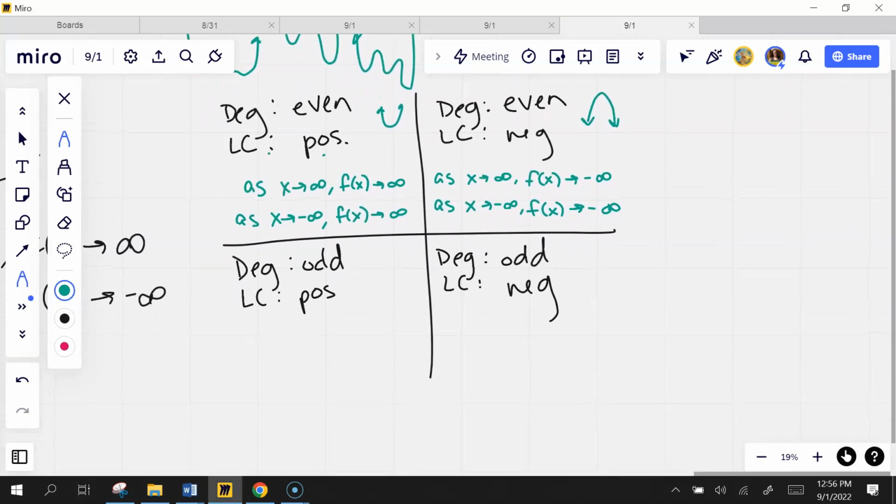Then if I'm odd, well, odd has opposite end behavior. So what's the most basic odd degreed function you can think of? Okay, well, I was trying to get you to get here because a line with a positive slope, but whatever helps you, but the ends are going opposite, okay? So as x goes to infinity, f of x goes to infinity, and as x goes to negative infinity, f of x is going to negative infinity.